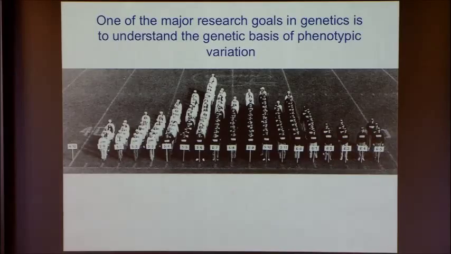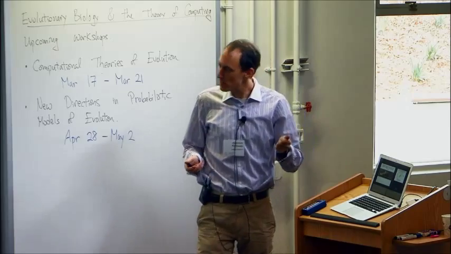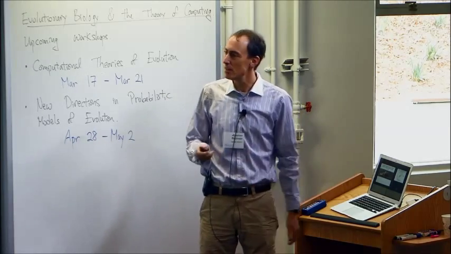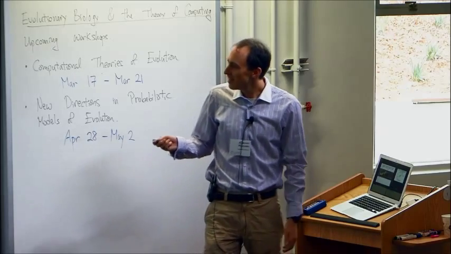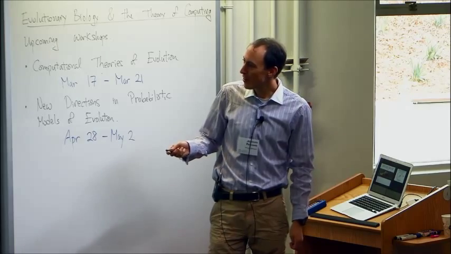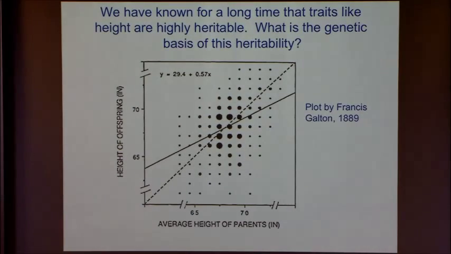gives rise to phenotypic variation, and of course this is important for understanding the genetics of diseases as well as understanding genetic variation in evolution. And here's a reproduction of a classic photograph showing variation in height in a set of college students ranging from 5 feet tall to 6.5 feet tall, and the men are in dark and the women are in white-colored clothing.